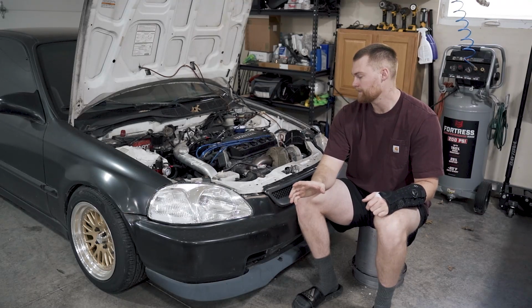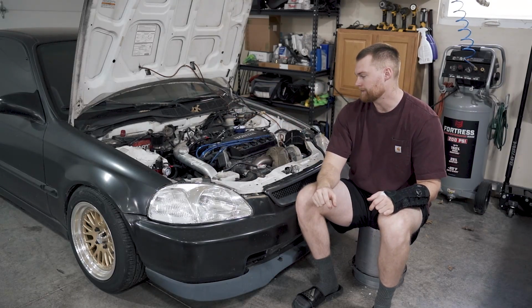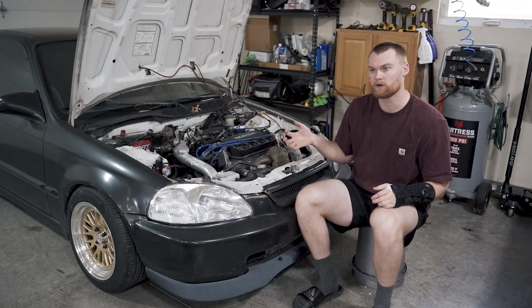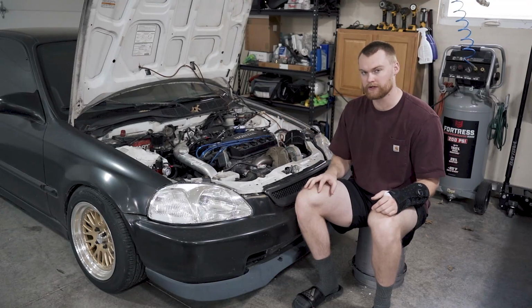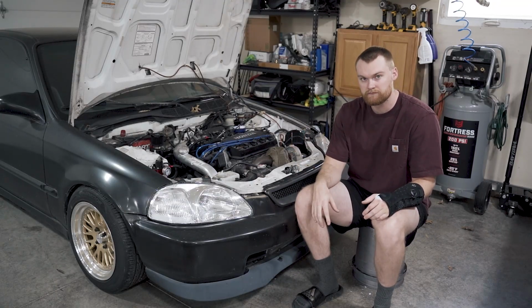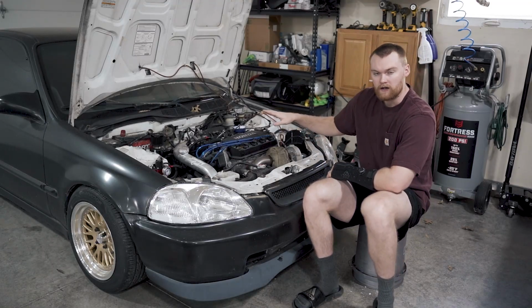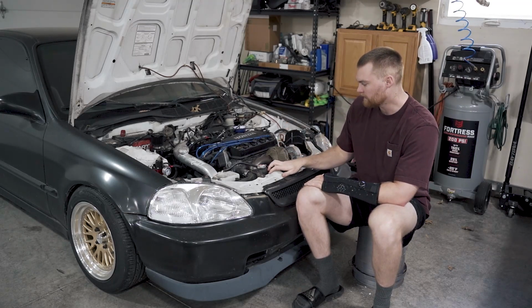Now, the next thing that causes a car to blow up is detonation. I have not done this simply because I don't have a timing light for some odd reason. One thing to do would be to back off, retard a little bit of your timing, because you kind of play with it. You add timing to add power, but when you add timing, you'll get knock, detonation. So just to be safe on this type of build where you're not seeing knock or detonation, you can retard timing a little bit, a couple degrees, just for the certainty that you're not getting knock. We have not done that, but we are going to do that. I think the car is running good right now.